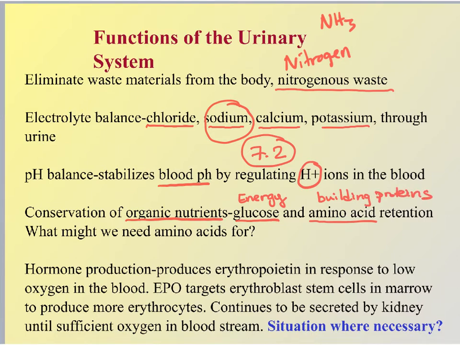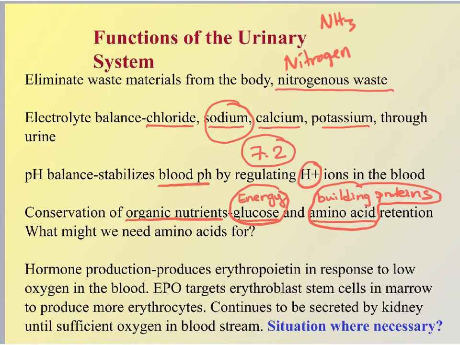So where possible, the urinary system would like to hang on to glucose and hang on to amino acids rather than allowing those nutrients to become part of the urine and excreted out of the body. So the urinary system helps to reabsorb glucose from the blood that hasn't been used or reabsorb amino acids from the blood that haven't been used rather than allowing them to be excreted as urine. And we'll talk about that in a little bit.